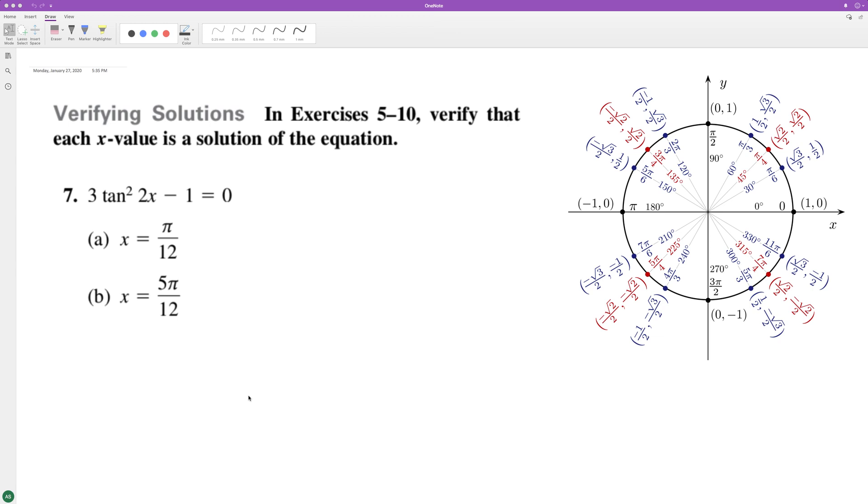Verify the following values satisfy the equation, so they are the solutions. To do that, we're going to plug this in. The tangent there, it's the same thing as saying this squared, and then the double angle of pi over 12 is pi over 6. So tangent is y over x, and these are in y comma x form.